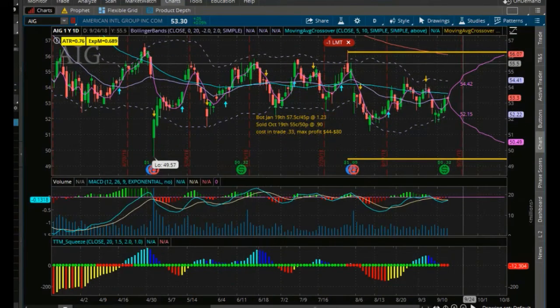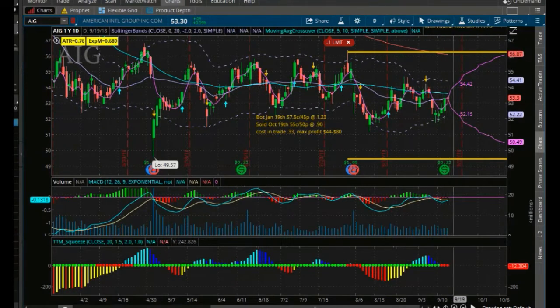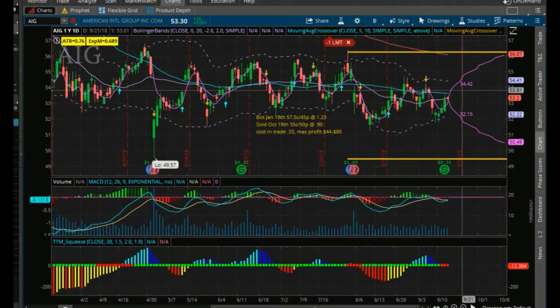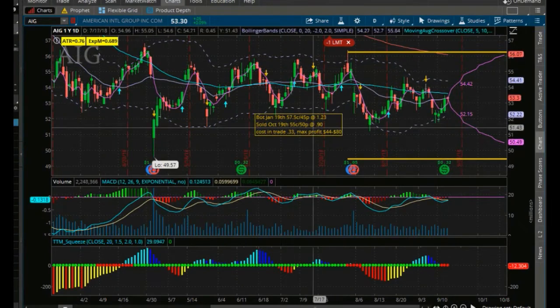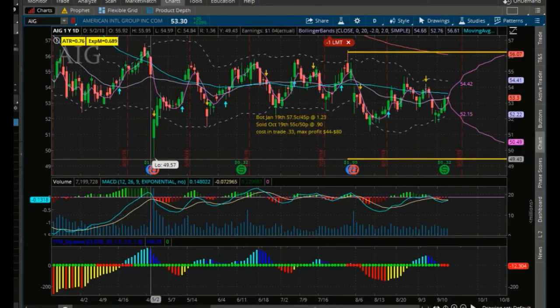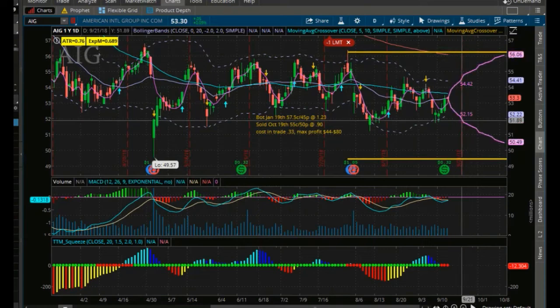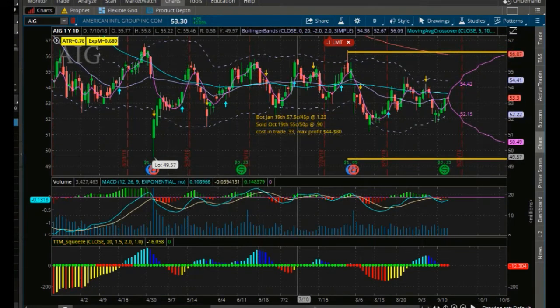You've got the 200-day moving average coming down. I suspect this, and actually it's looking thinner in a squeeze here too, so I suspect this thing will break to the upside at some point. We've got some good support here. I put my break even under this here even, and my break even on top is kind of a resistance area. More than likely it's going to be somewhere in between here, October 19th.